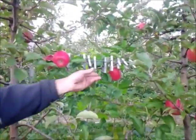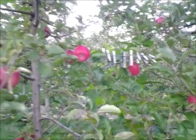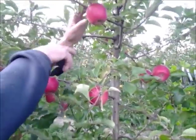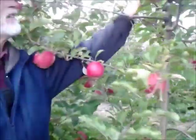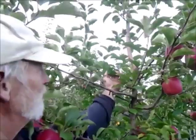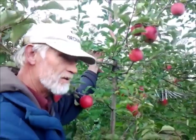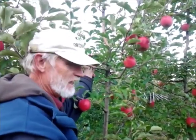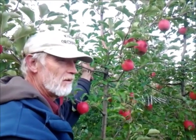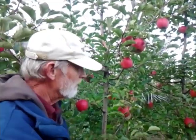We also use clothespins as training aids. We've taken some of these limbs and tied them fast to the wire, or put them in as the limb is emerging. You put that in there to flatten it out as it's forming so it makes a flat angle — and that way it's all about the auxins in the wood. When it gets like that, it gets a different message: instead of growing, it goes into fruiting. That's the benefit of the system — you get fruit fast.